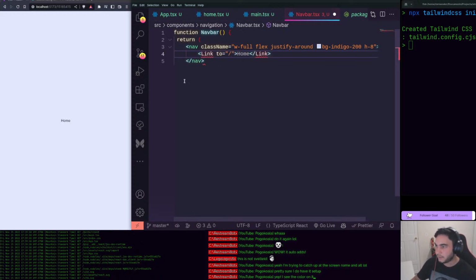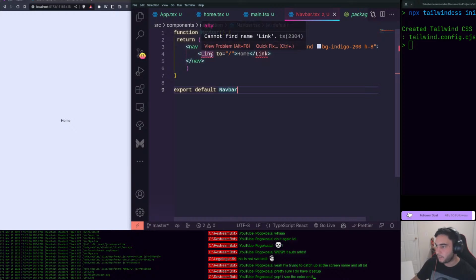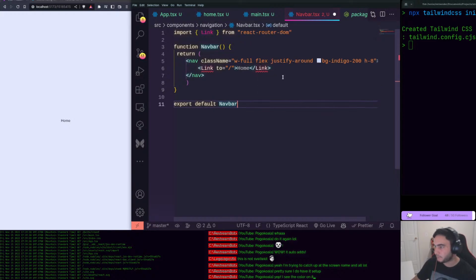Let's just close that and let's import the links. Well, let me just close this first. And let me import link. I can just do it through here. Okay, perfect.